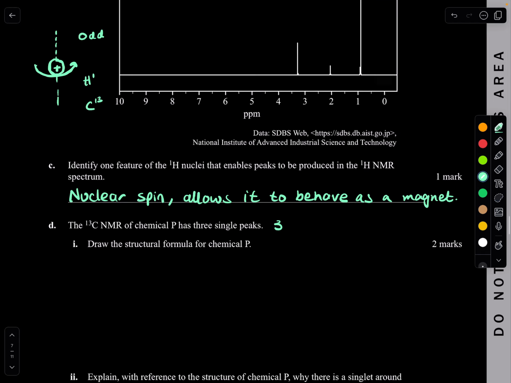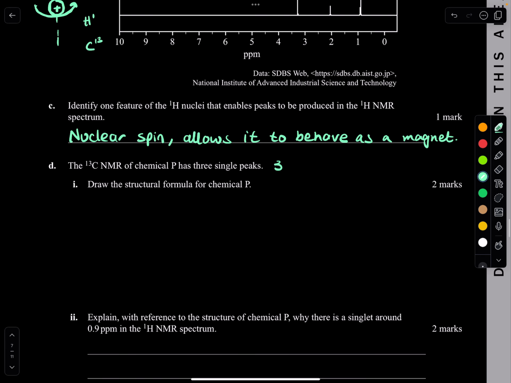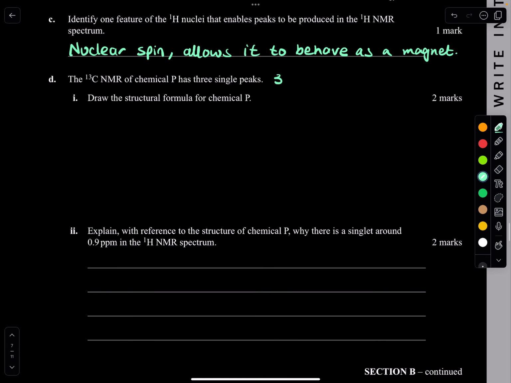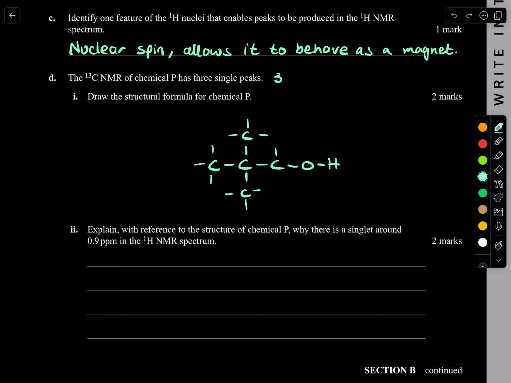But what alcohol structure will give us 3 proton environments and also 3 carbon environments? Let's do it. It cannot be a straight carbon chain, because then you will have 5 carbon environments. So it has to have symmetry. What about if we have a C here and a C here? Now we have symmetry here, and a C and an OH here. Does that give us 3? Does that give us symmetry? Let's see if that gives us symmetry.